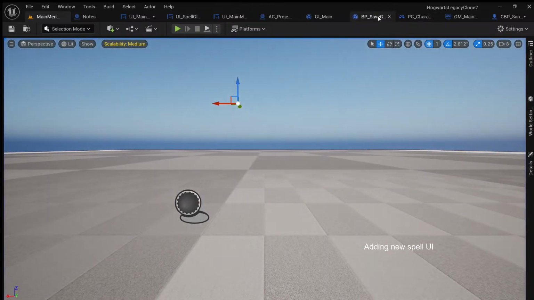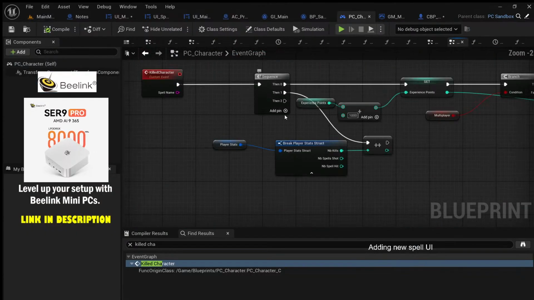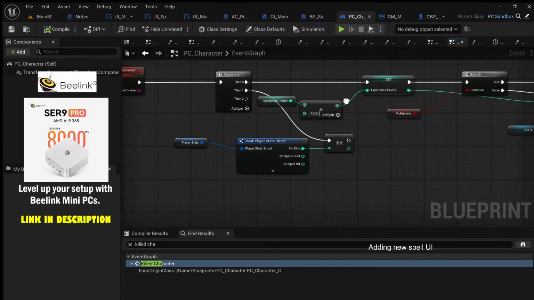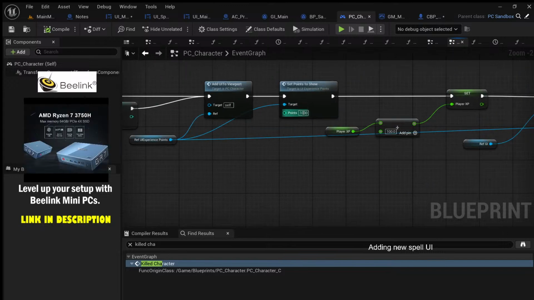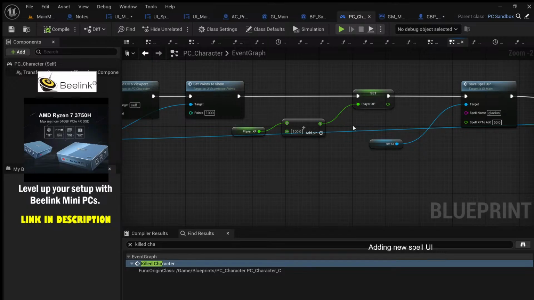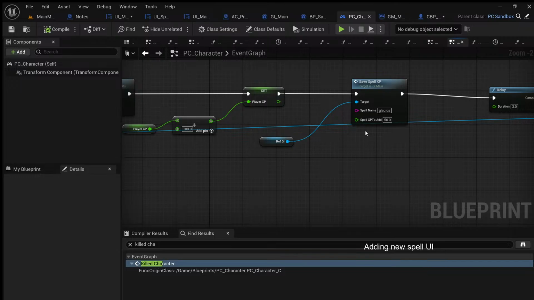Wait. Let's go back to our killed character. Killed character sequence, return false. Save spell XP.